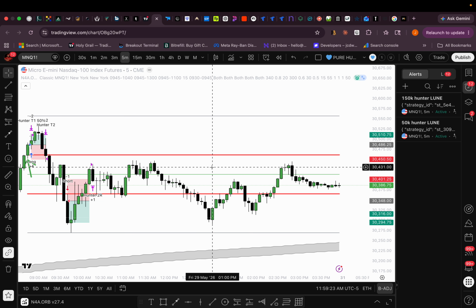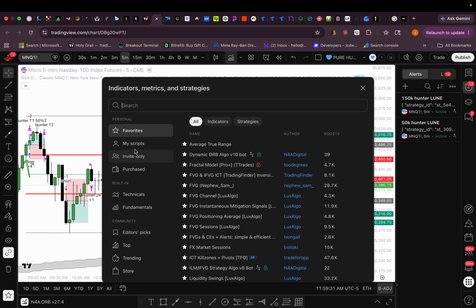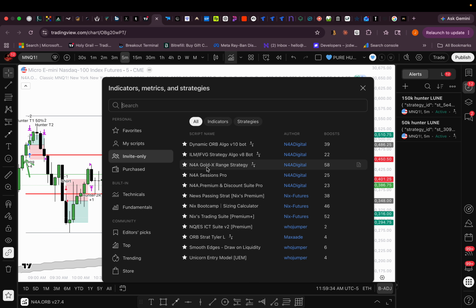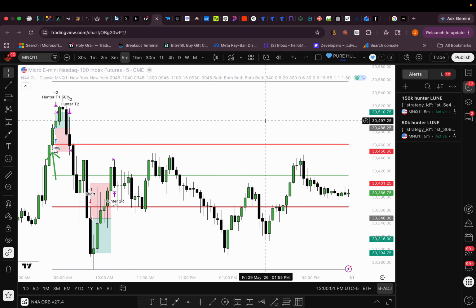You can actually go back to your TradingView after you claim it and it says successful, and you can click Refresh right here. And it's going to refresh your page. You can go to your indicators, invite only, and you'll see your bots here. Just like that. Dynamic Orb Algo V10 bot, ILM, and Gold. We're not going to talk about ILM or Gold because both of them are being worked on. So we're not going to do them. They are actually not even working right now, I don't believe. We're only going to do the only one that matters, which is the Dynamic Orb Algo V10. Okay, once those ILM and Golds are fixed, we will let you know.